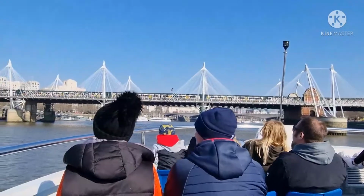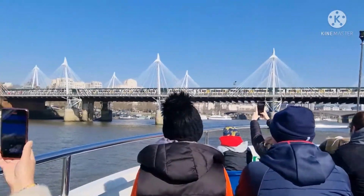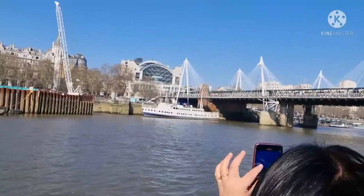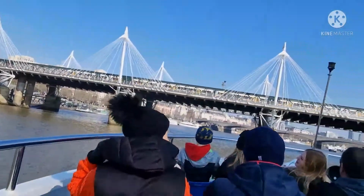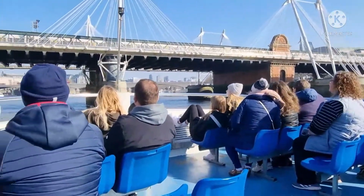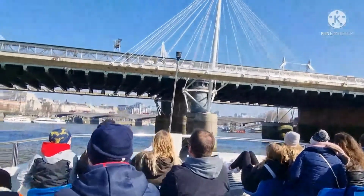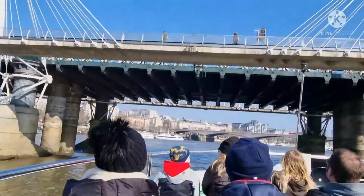The first bridge is Charing Cross Railway Bridge. We've got Charing Cross Station to our left in the West End of London. On either side of the bridge we've got the two walkways. Now it's a very old tradition we have on this boat. It is said if you wave to the lady on this bridge and she waves back to you, it's said to be 5 years of good luck. So like I say, do try and get her attention.